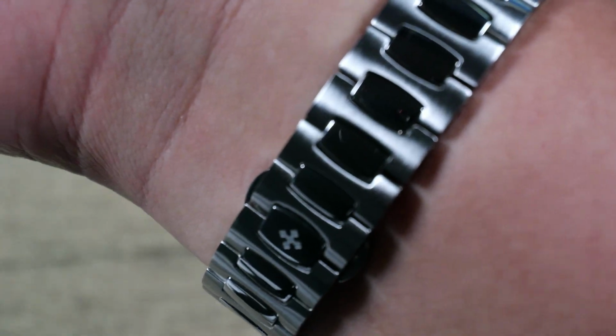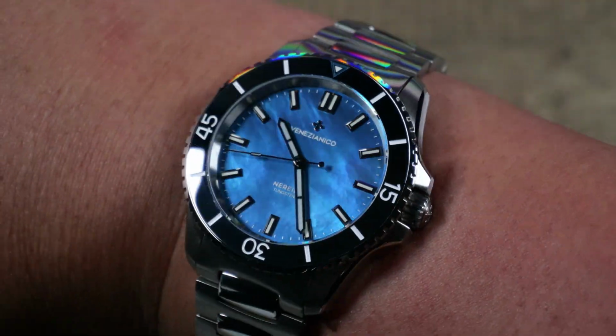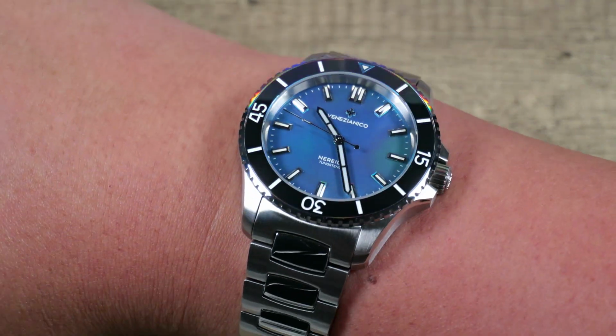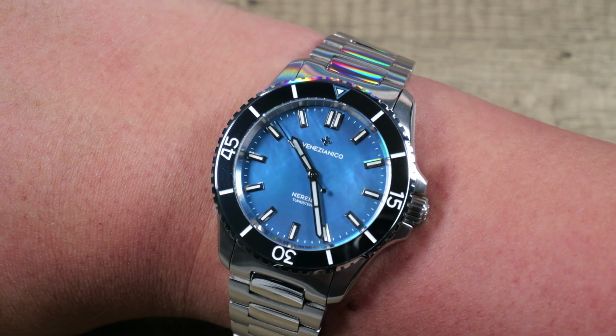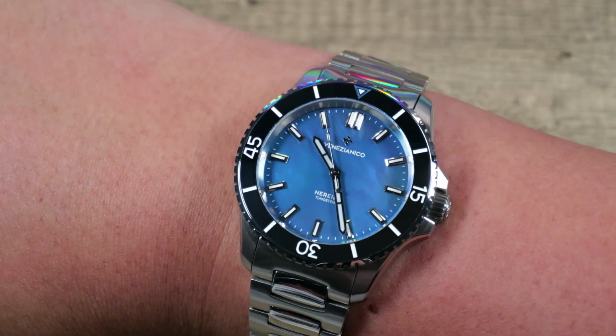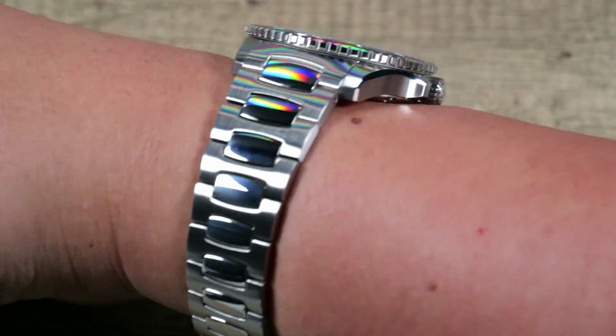And then, of course, you don't have a nice traditional diver's buckle, but it does have a 20mm lug width, so you're going to have quite a few options from that perspective. If you wanted to throw this on a rubber two-piece strap, or of course a nylon pass-through, you're going to have a lot of different options at 20mm. Yeah, and it's a handsome piece, guys.